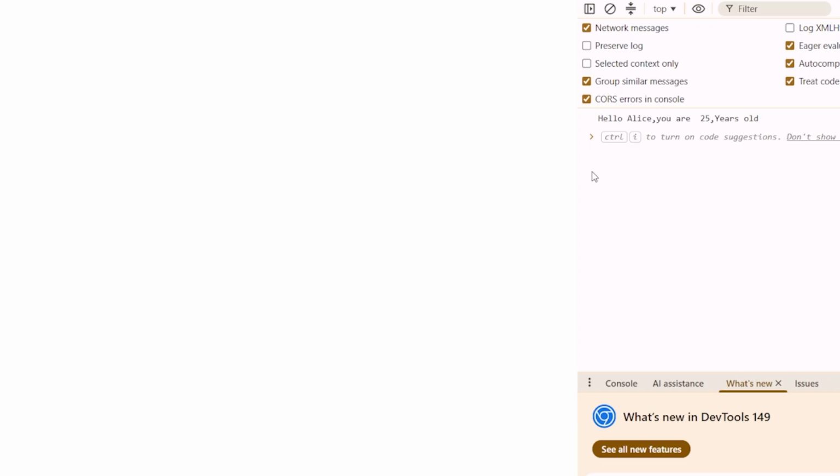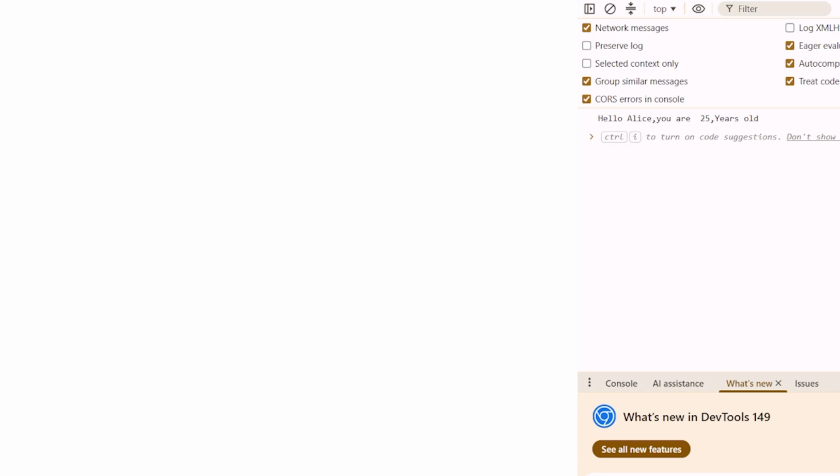See, in the console, the output is Hello Alice, you are 25 years old. Here we created two variables, one is name and another one is age. The backticks allow us to use the template literal. Inside the dollar symbol and curly braces, JavaScript automatically inserts the variable values.